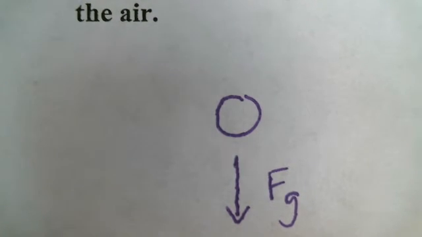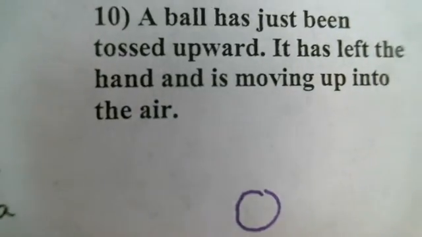In case you're confused about number 10, where we only have the force of gravity going down, but the ball is being tossed upwards, remember that the downward force of gravity means that we have a negative acceleration. It's going to be slowing the ball down. This negative acceleration will be slowing the ball down as it travels with a positive velocity up into the air. That negative acceleration will gradually reduce that positive velocity down to a 0. It'll stop at the tippy top of the trajectory, and then it'll start falling downwards. Okay, so that was number 10 that I just reviewed.